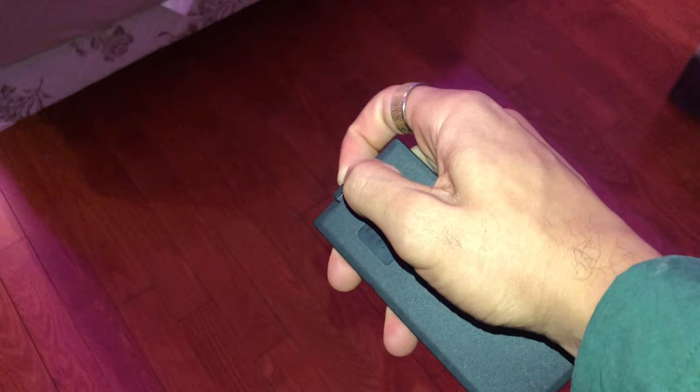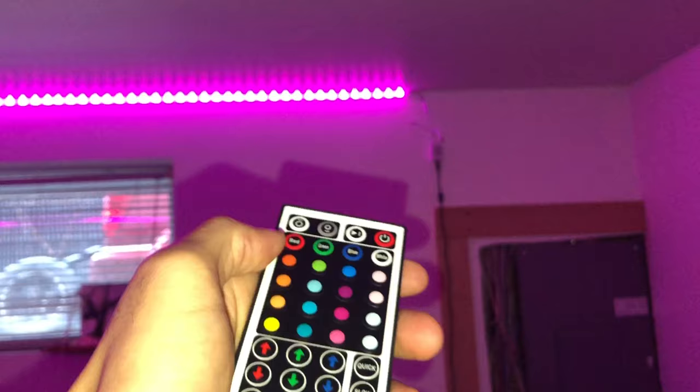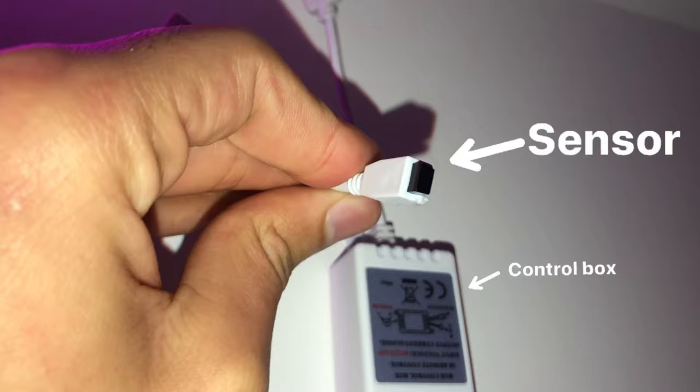Generally speaking, your lights do come with a battery included, but it's always important to read the description of the lights you're purchasing for that. In order to change the color of your lights, you must point your controller towards the sensor of the control box, which is what this part right here is.